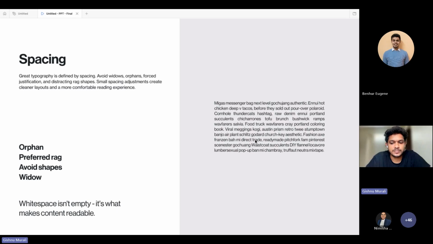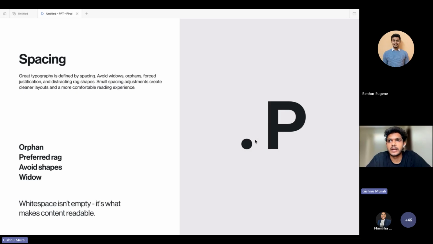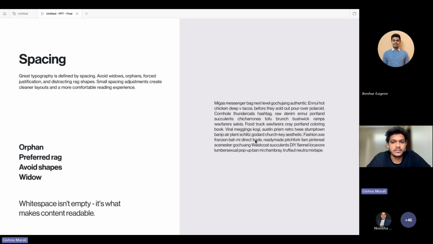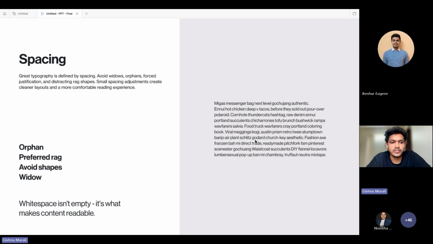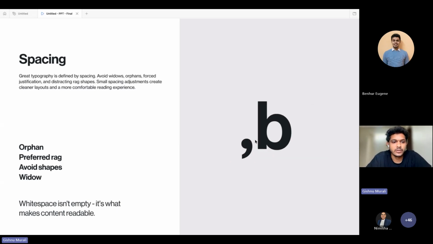Great typography is defined by spacing. And if we plan to add a paragraph in the design, we need to take care of these four elements in the paragraph theory: orphans, preferred drag, avoid shapes, or widows.